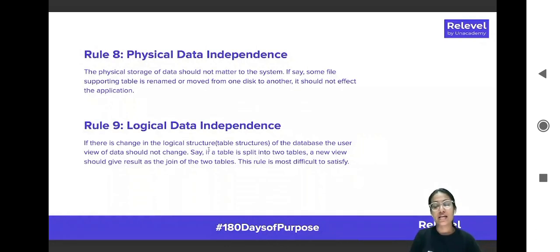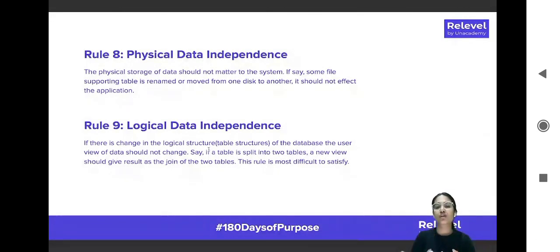Ninth is logical data independence. Similar to physical independence, let's say you make some change in the logical structure of the data. Still, the view of the database to the user should not change. If you split a table into 2 tables to store them in a more logical way, even as a user, I will look at the join of the 2 tables only. I will look at that original single table itself, even though you might have logically split it into 2 tables. So even if you do a logical splitting, a logical change or updation in the structure of the tables of the database, for me as a user, the view of the data still remains the same.